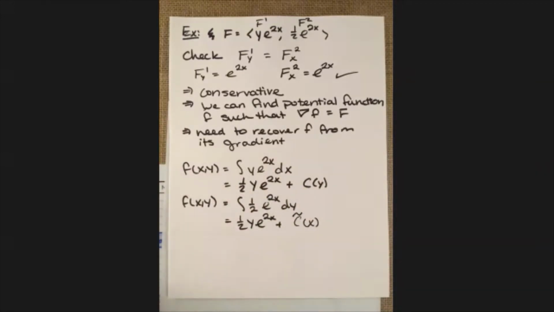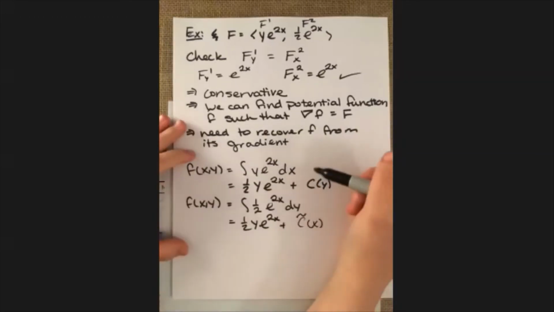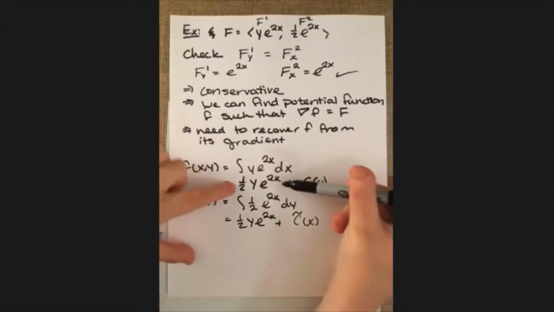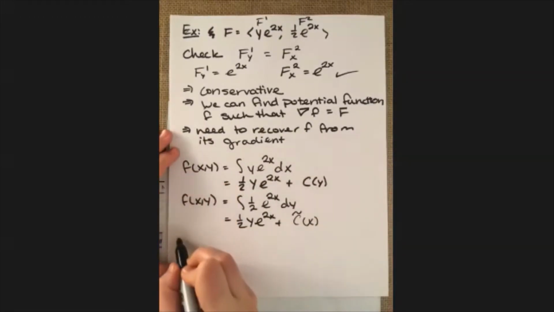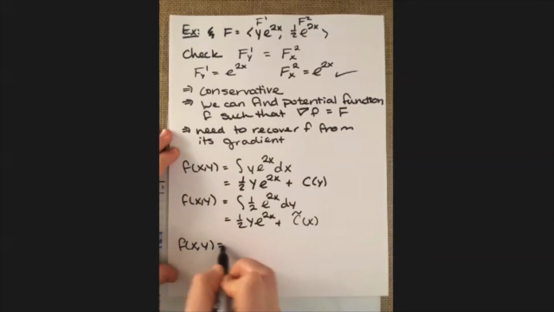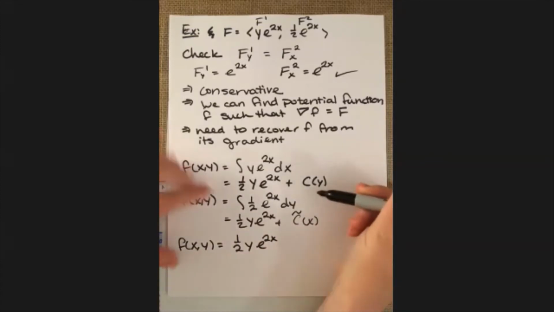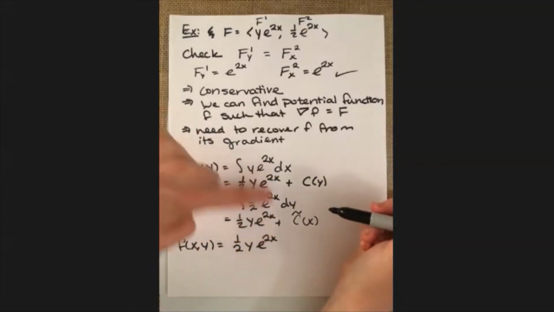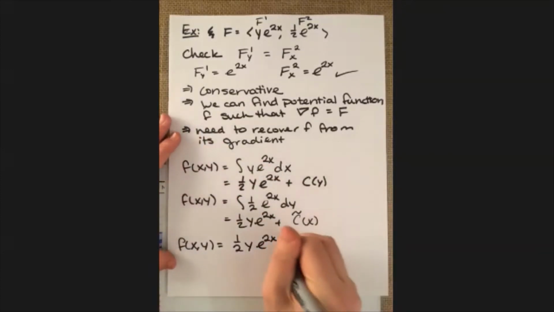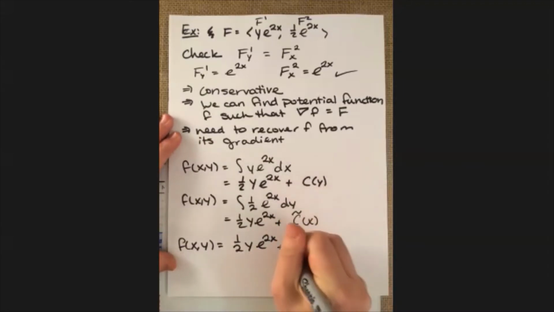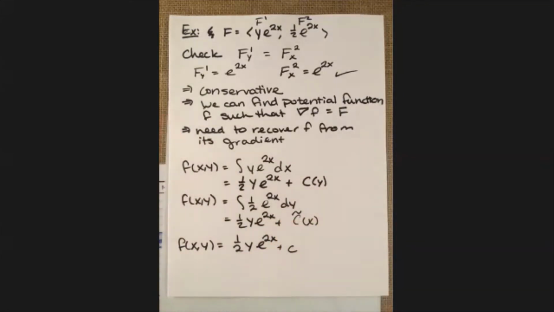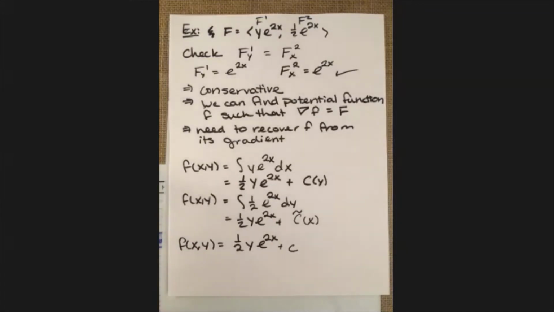Okay. So, well, the thing is here that we have basically the same function in each one here. f of xy is definitely equal to at least 1/2 y e to the 2x. But we notice that neither of these contribute any new information that the other one doesn't have. So really the only thing that we haven't been able to account for would be some little constant c. And this is our potential function.